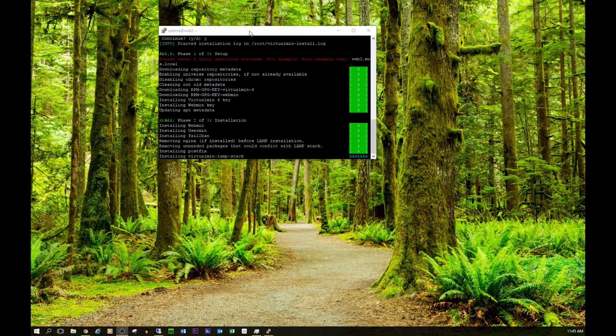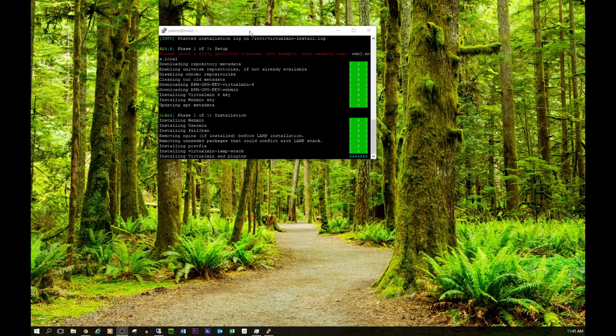We could have, but it's kind of redundant because it's going to download the LAMP stack and install it. And I prefer to have the one that Virtualmin and Webmin recommend to keep us from having trouble down the road. So I just wanted to inject that while this is still installing. It does indeed install the LAMP stack, as you can see right there. And it installs one specifically made for Virtualmin.